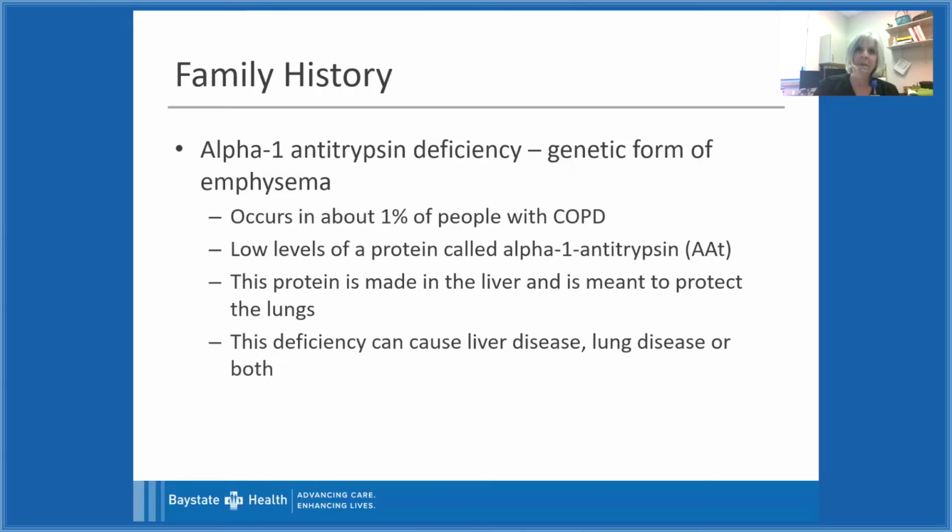And typically, if you have alpha-1 emphysema, it occurs much earlier in life than typical emphysema or chronic bronchitis. And it comes on pretty quickly at a younger age. And if we're finding someone who is testing positive for alpha-1 deficiency, then we highly recommend that family members be tested also.